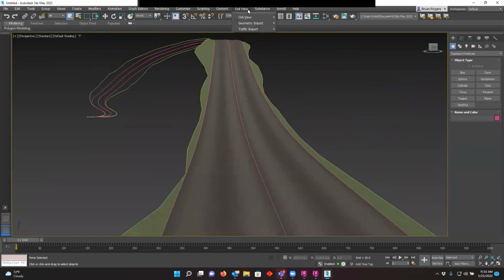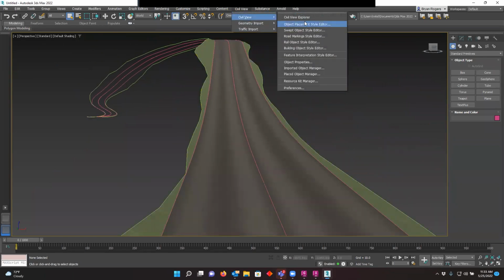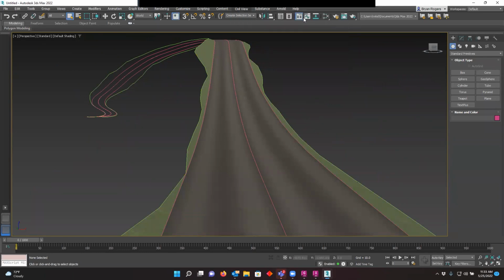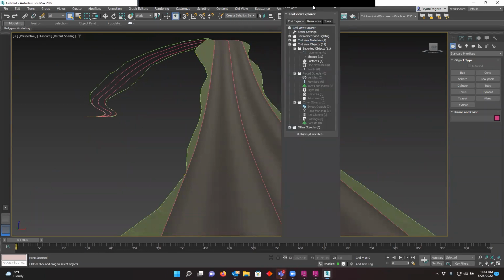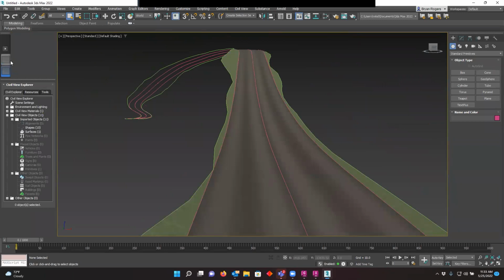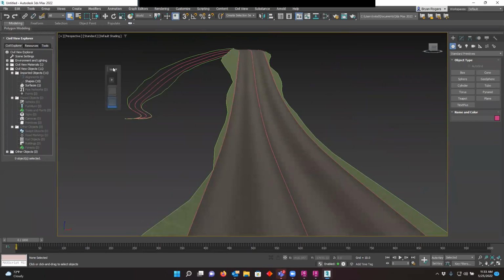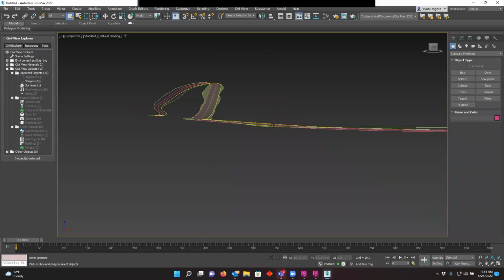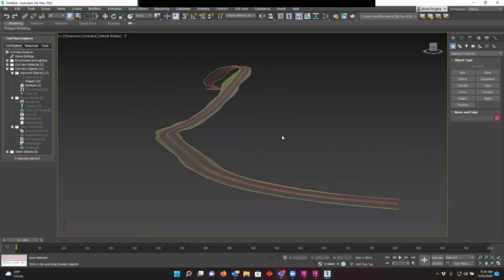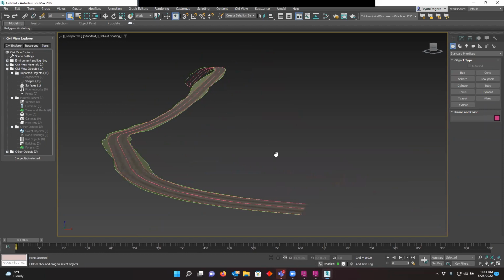All right, so I'm going to go to Civil View, and open up the Civil View Explorer. Now, when this opens, I'm going to double click it and it will dock itself over here to the left. Okay. And this is simply an area where everything you're working with here will show up over here. There's some editing that can be done, and I'll go over that once we get into this a little more heavy. So moving on, let's go ahead and place some cars on here.